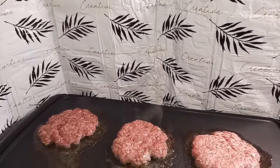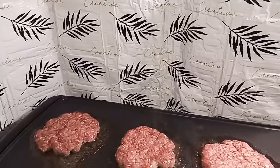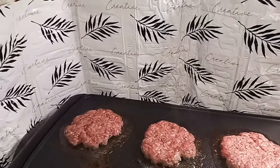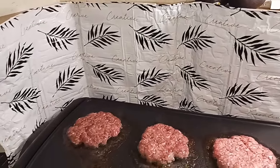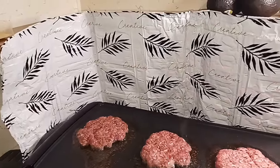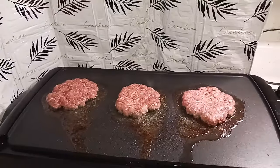It's not the sturdiest. It's cheap aluminum with a design on it, and at the creases it's got holes in it. But this item is also discontinued now, so if it works, it works. For $2, I'll take it. We'll see at the end how much grease it takes in versus getting it all over the shelf and the walls. So, all right, we'll be back.